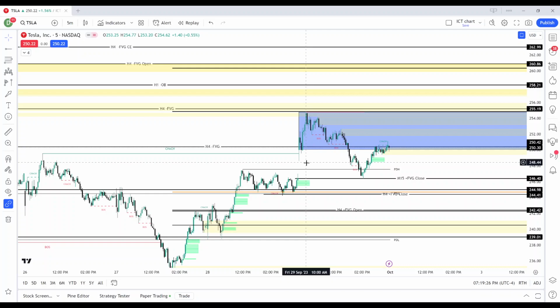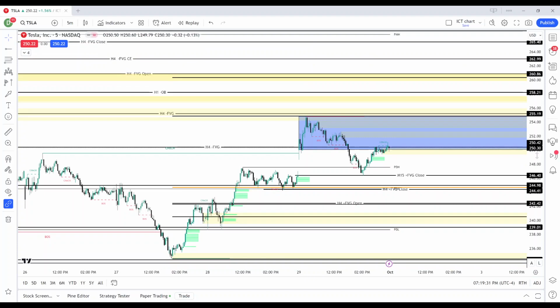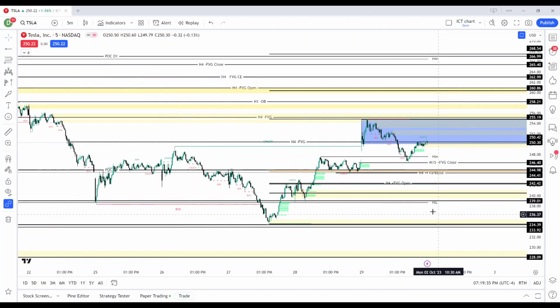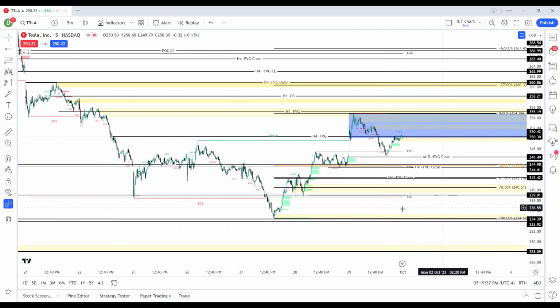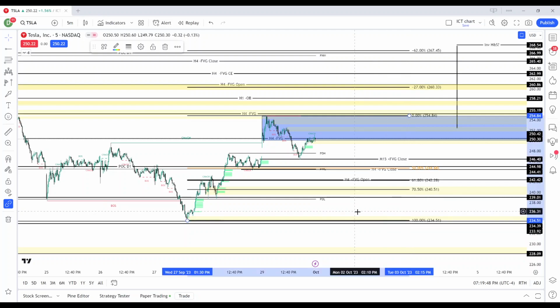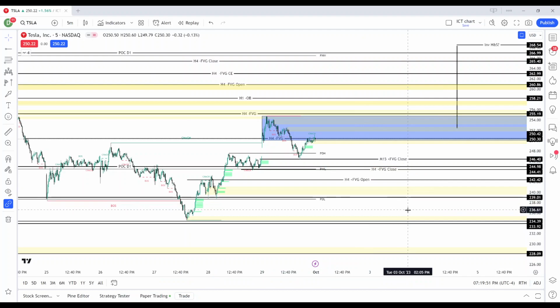I hope this has been educational and informational for you guys. I do really look forward to this week. We got a lot of targets to the upside and the downside, trying to bring you the most objective Tesla chart analysis. I've watched a lot of different YouTube analysis, and a lot of guys seem to either lean bullish or lean bearish. So we're really aiming to bring you the most objective analysis possible, so that you know what the upside targets are, what the downside targets are, the things that we're looking for moving into Monday and moving into the next week. So now you got them.